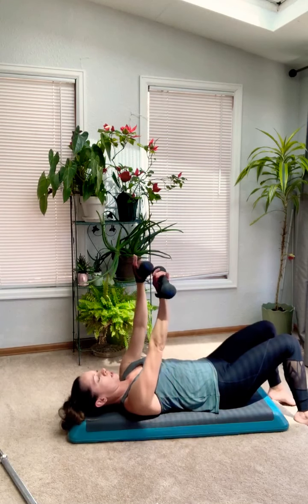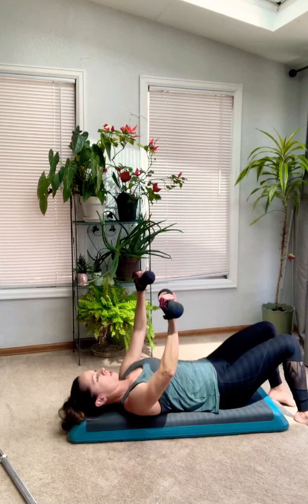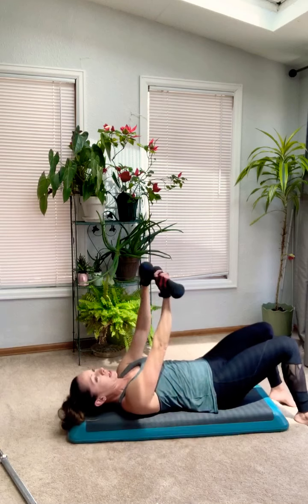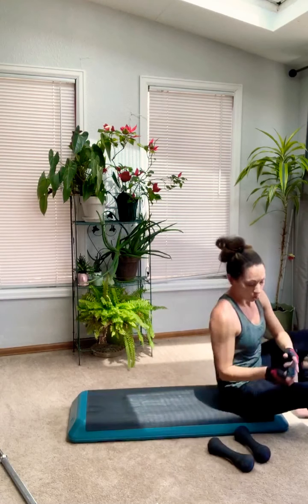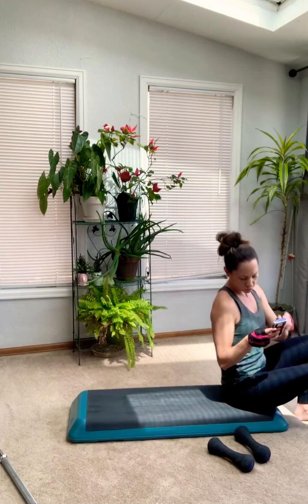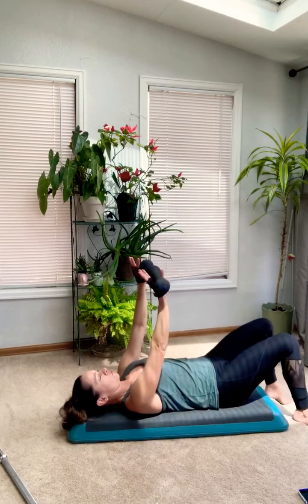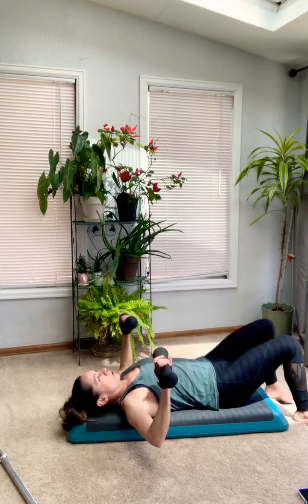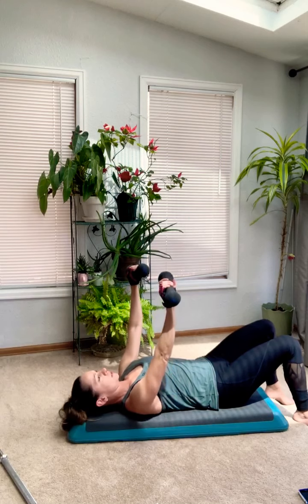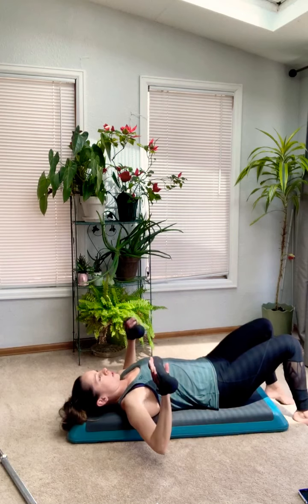All right, let's try three and one. Three, two, one, quick press down. Three, two, one, and up. Keep it going. Three, two, one, up. Three, two, one. Two more. All right, one, super slow. Four, three, two, one, up. Squeeze the pecs. Do it again, down slow. Four, three, two, one, up, four.